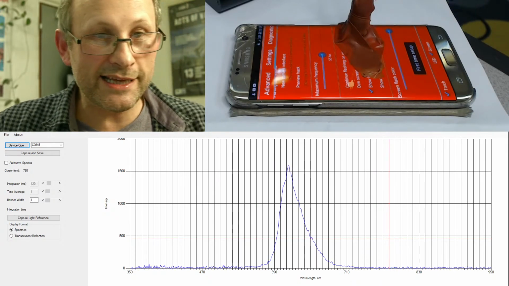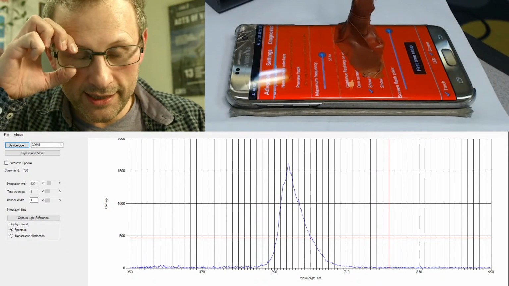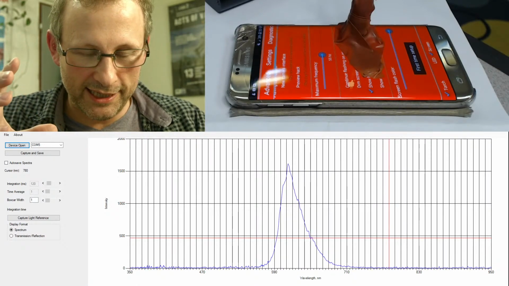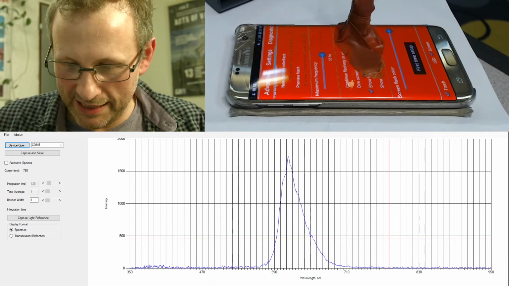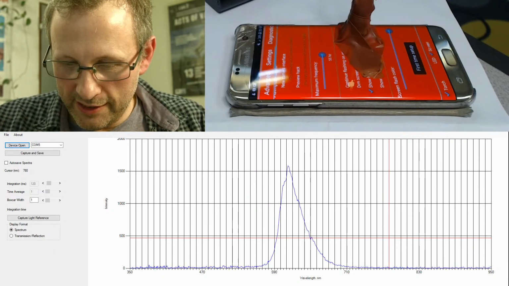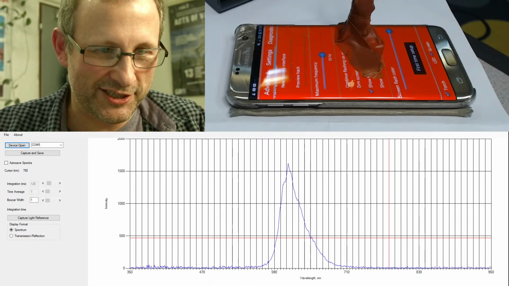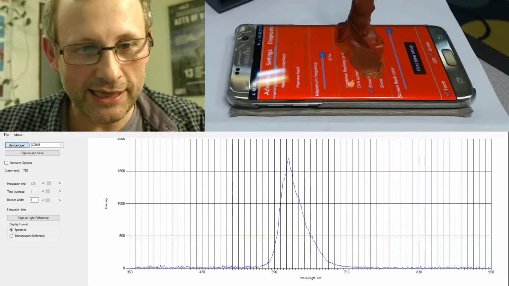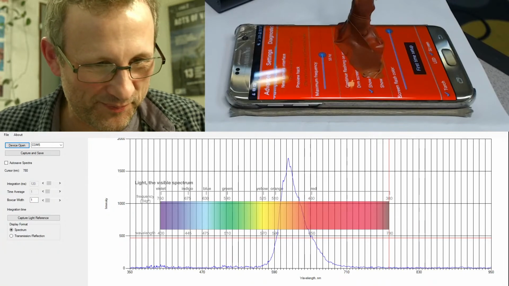Now, to make things nice for you, I've taken a graphic from Encyclopedia Britannica and overlaid it on this chart so you can see what should be there. And it's not on that frame, it's on that frame.